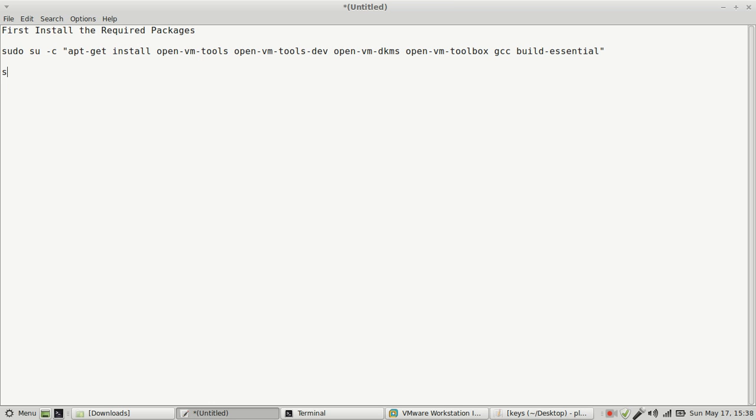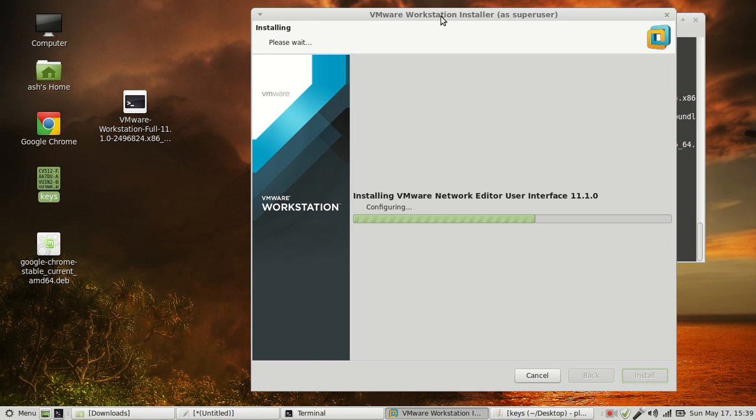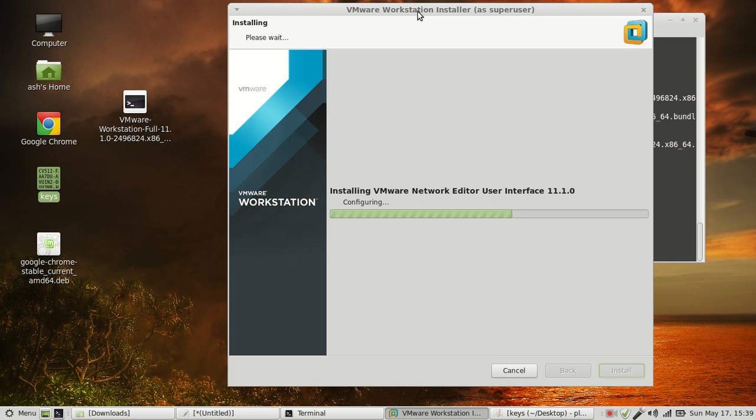So you type in sudo, then chmod +x, then the software path. Easy. And to run it, it is sudo ./ and the software path. That's it. There's nothing big to install VMware Workstation. As you can see, it's installing fine. No error message, nothing. I'm just going to wait until this installs. I'm going to pause the video one more time for it to install. As you can see, it's installing, configuring the application, VM tools, software patch, and everything.